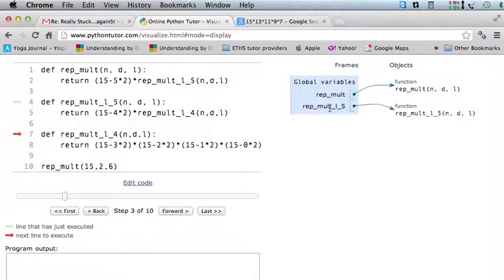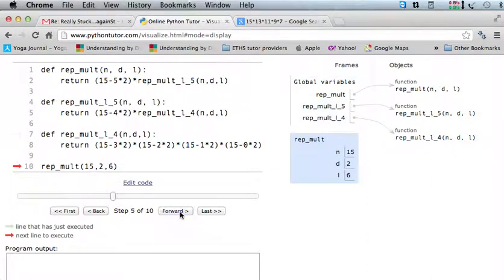Basically, the function name is a global variable that points to that function. Okay, and then we have these functions: rep mult L5, and rep mult L4. Okay, and now we're going to call rep mult 15 comma 2 comma 6.